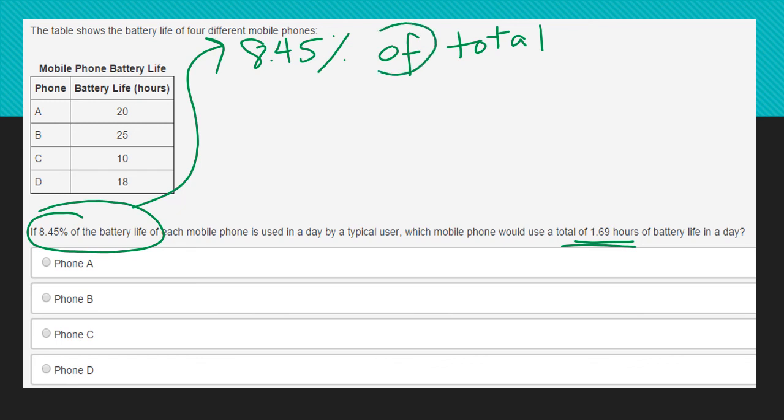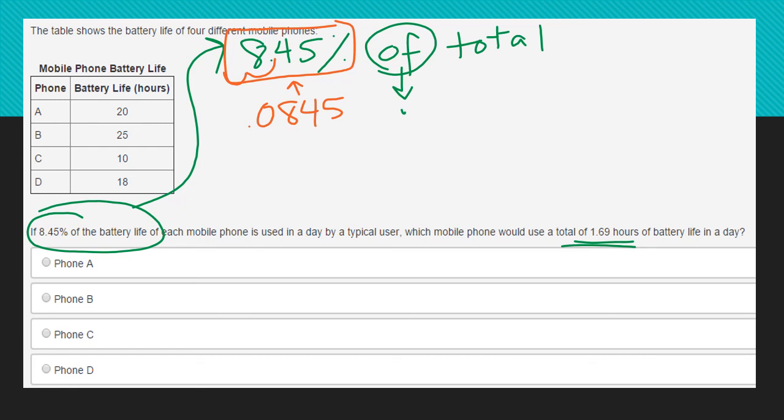We notice there's an "of," and earlier in the video we talked about "of," and "of" means to multiply. So right away I could make this a multiplication symbol. We also talked about earlier that when we had a percentage, we cannot multiply it unless we take our decimal and move it 2 places to the left. So find your decimal here and move it over 1, 2. And so this is the decimal that's equivalent to this percentage.